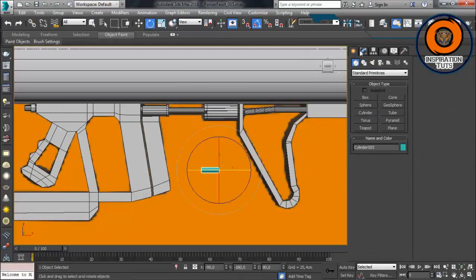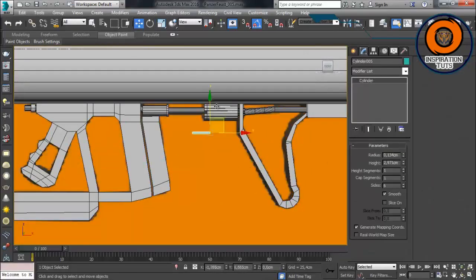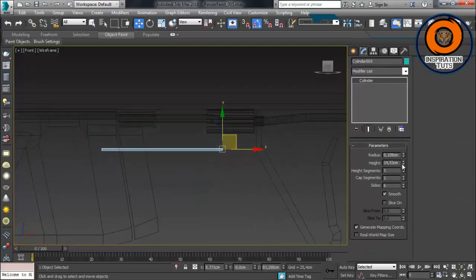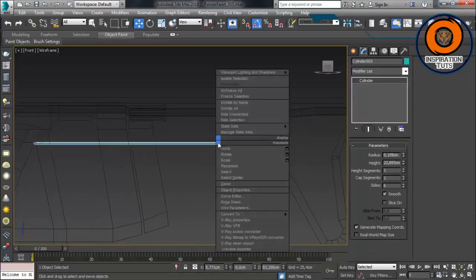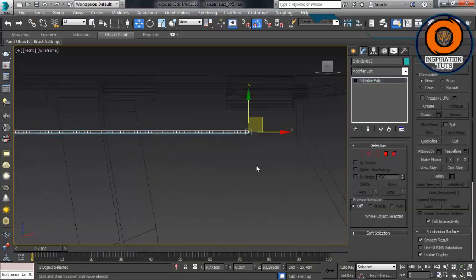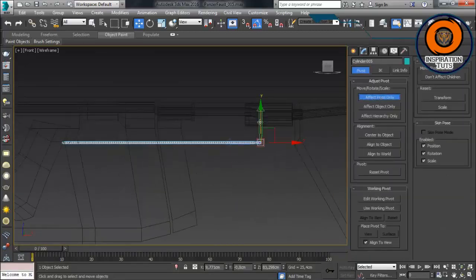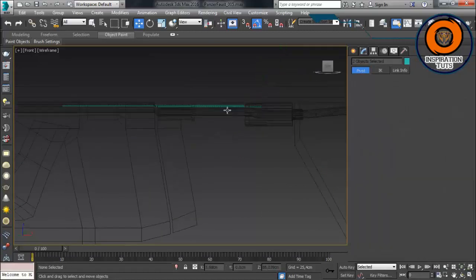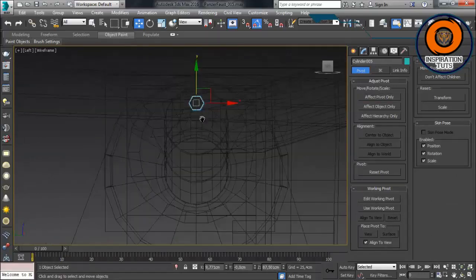All right, we're very close to the end of the modeling tutorial of the Panzerfaust. So we're gonna create this piece that is gonna be rolling over the tube, as you can see here, and we're gonna use a nice trick to do it.